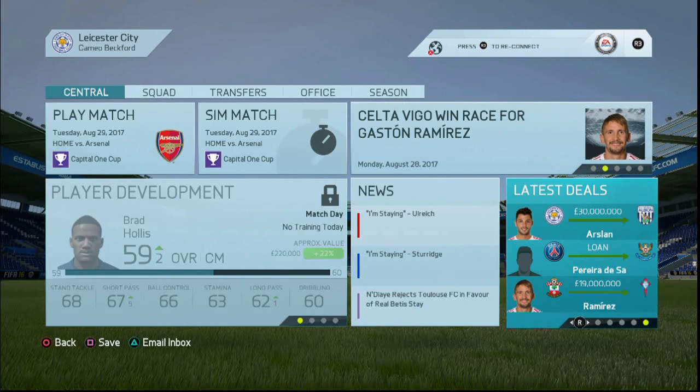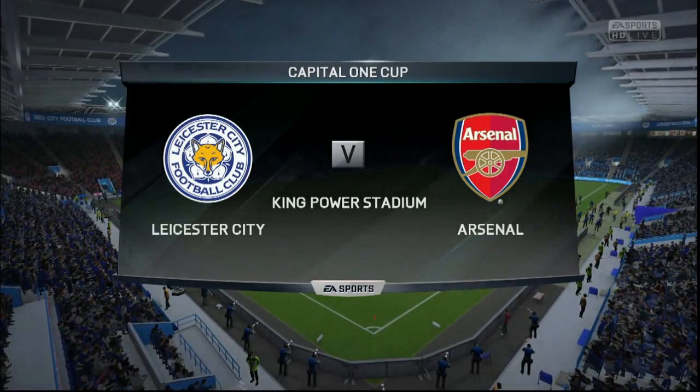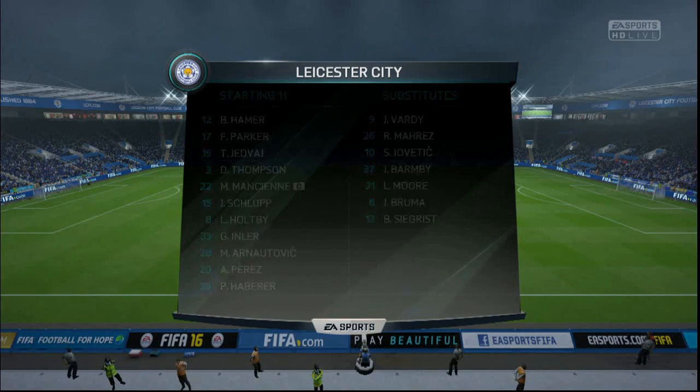We have youth on the team that could be trained, but obviously you see still some business that's going on right there. Always check the bottom right, latest deals, to see if there's anything that you might have missed between us. But this is the lineup we're going with today.